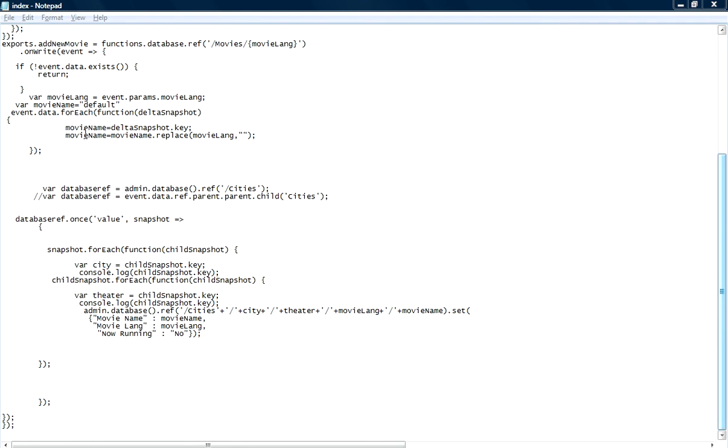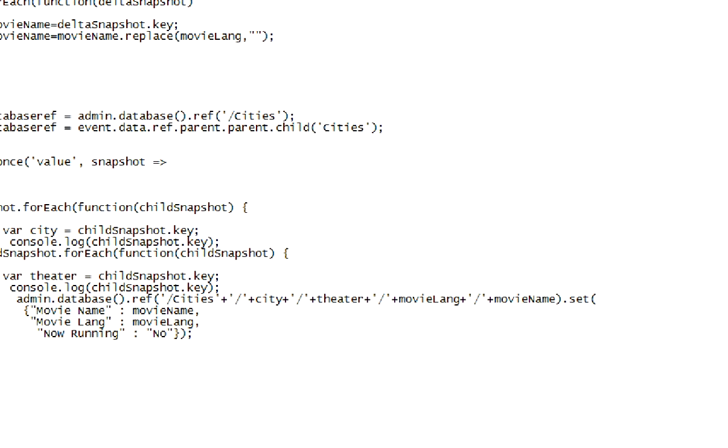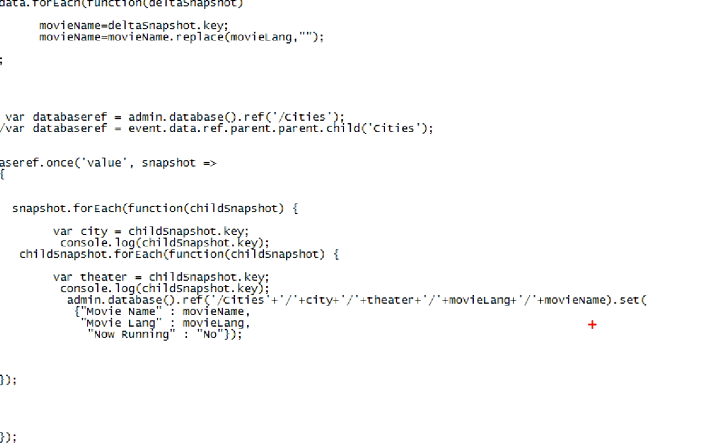It is the movie name. We read the delta snapshot. Under this path I want to insert, that means I need to set this record. This record means key value pairs, where the key is the movie name and the value is movie name.